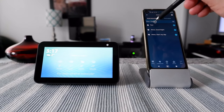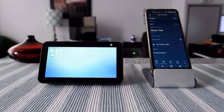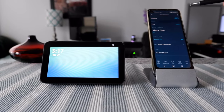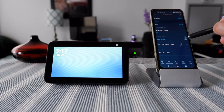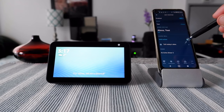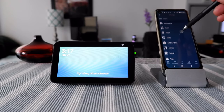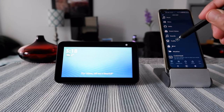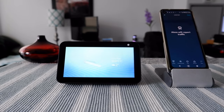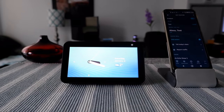Then I'm going to add the next routine action. Here you can see that my routine test is on the top. So I'm going to hit on test, and then I'm going to add the next action, which is right here, add action. So let's add the next action. And here, let's see what I can do. I'm just going to ask for traffic, which is going to be right here. And Alexa will report traffic and confirm next.